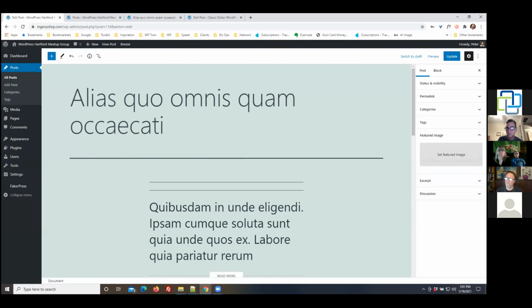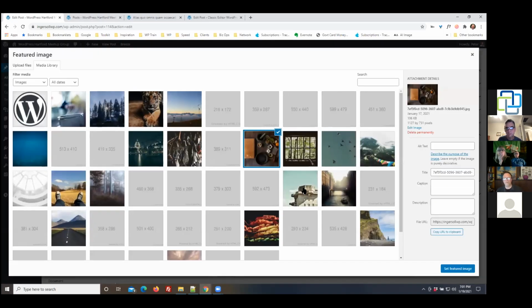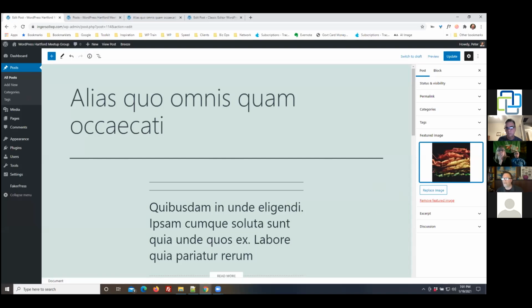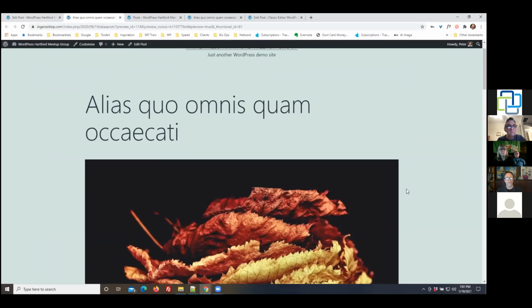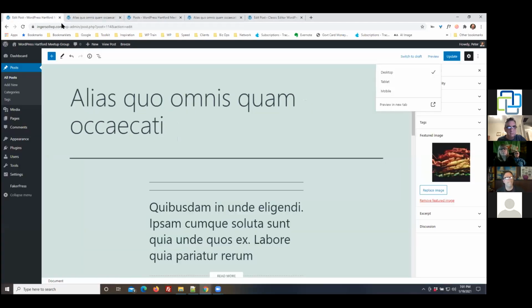Normally, if you're first doing it, you have to set the featured image, and you can pick an image. So the featured image ends up being pretty important. If I take a quick peek at that, I should see there's that image now. In this theme, it's this big giant image, and that's by selecting the featured image.